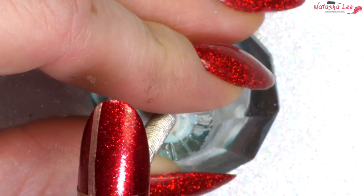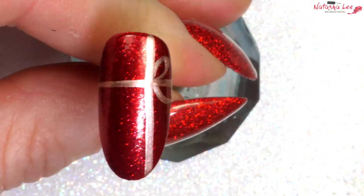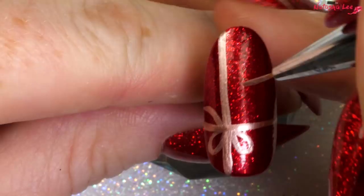Then we're going to go in and actually do the beautiful parts of the bow. You're just going to do a sweep round — if you can do it all in one go, fabulous. If not, I'll show you another method: just a little sweep out to the side like an arch. You can do one half of the bow first, then the other half — it's almost like a teardrop — and then just do a nice little sweeping arch.